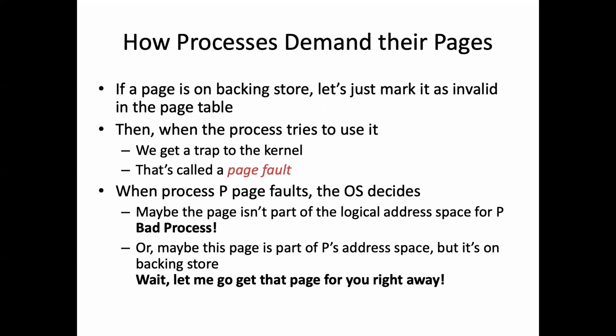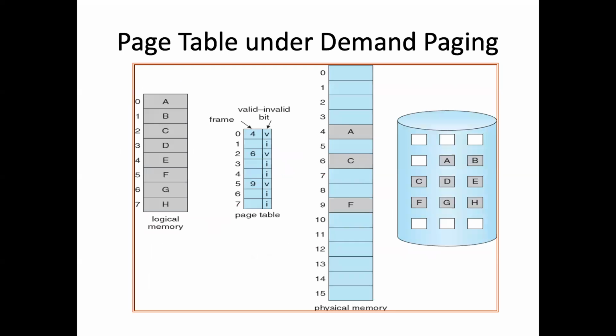How are we going to do that? Well, like I said, that's just going to require using the page memory hardware in a new way. When a process tries to access a page that's not in memory, how is the OS going to know that it tried to access a page that's not in main memory? We're going to do that with the valid invalid bit. In the page memory hardware, there's a picture on the next slide. I'll jump ahead to that and then we'll go back to the previous slide.